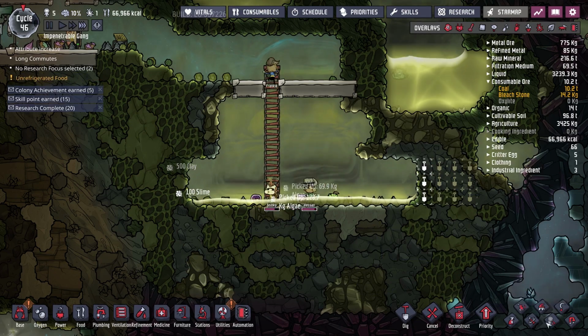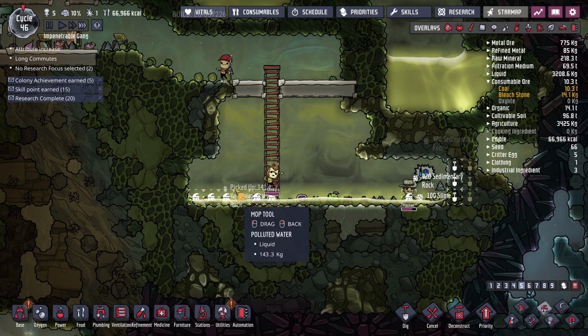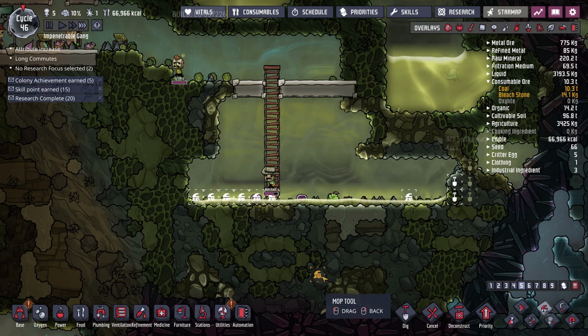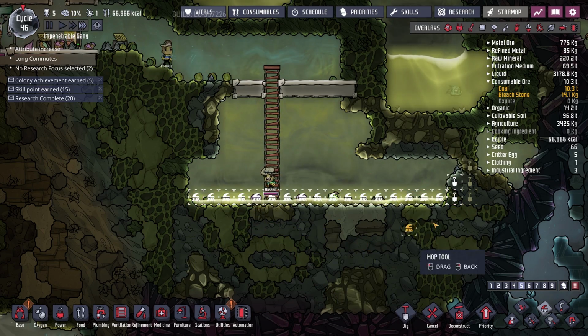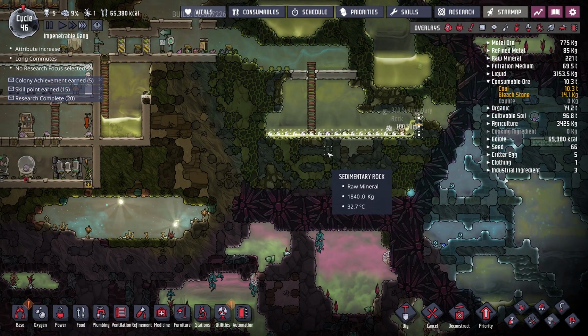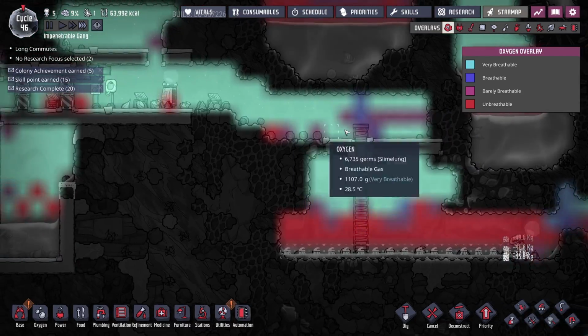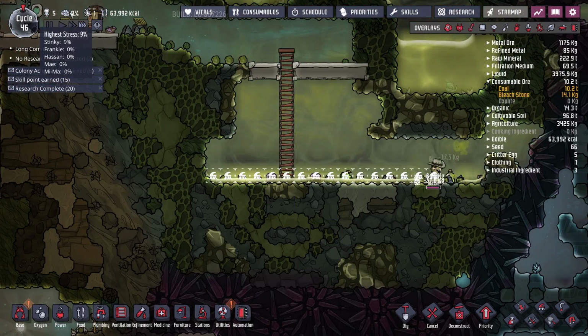People are not going to be too happy about being over here. They're going to get soggy feet. But we are now finally almost at the point where we can mop this. So once they do start to mop this, we should... yeah, look at that. We can get to the point where we can actually mop all of it. Beautiful. And then finally we can start to get this sedimentary rock without having to worry too much about them being stressed, although they are still going to be a little bit stressed.